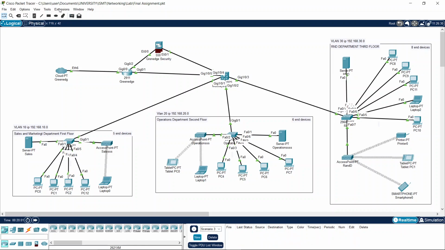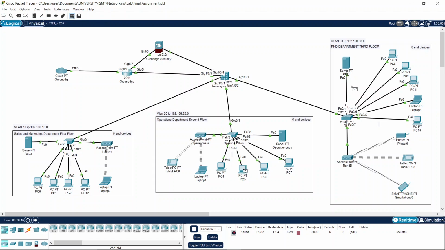Now let's send data packets from one VLAN's end devices to the other VLAN's end devices. Let's check from PC12 to PC4. It will fail, and this is as expected.